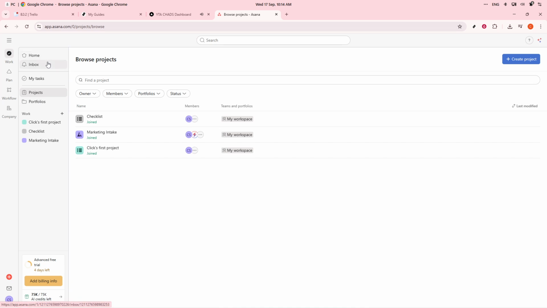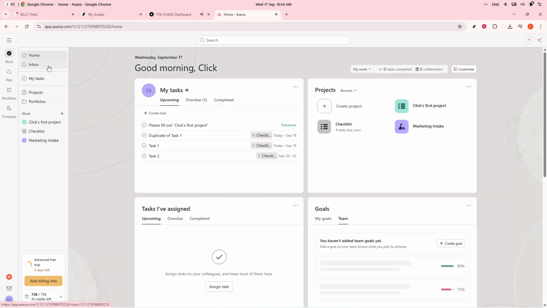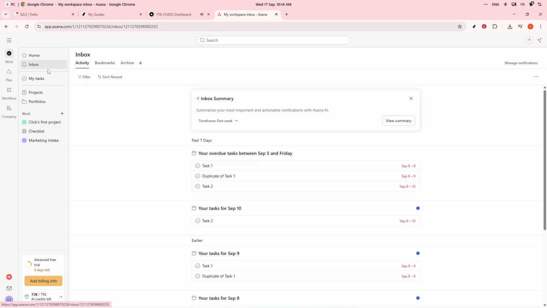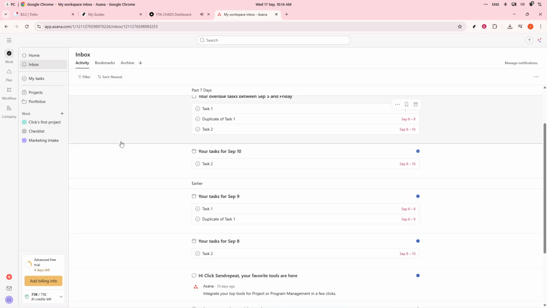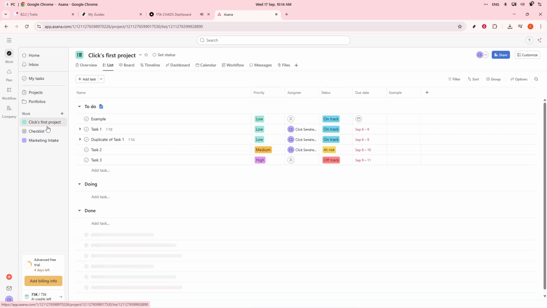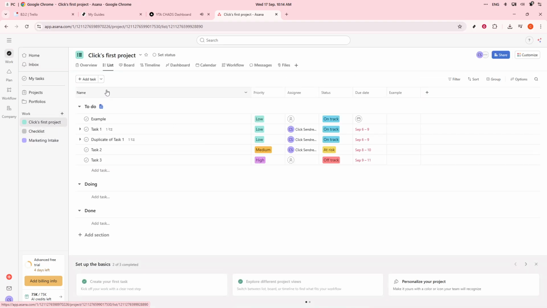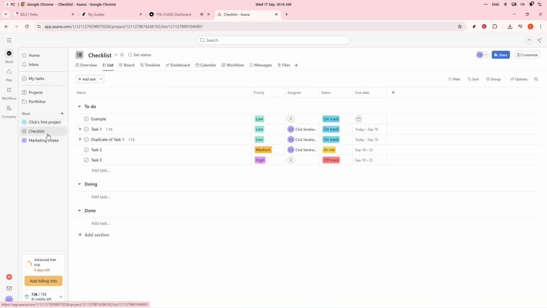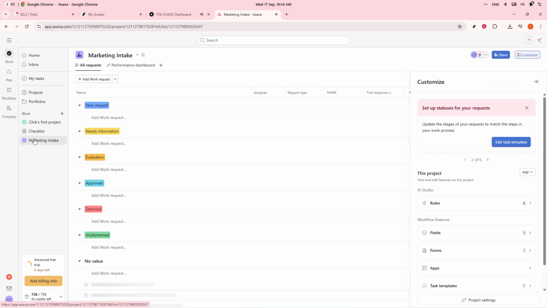Once you're familiar with what's included, it's time to set up your first workspace. Start by creating a workspace for yourself or your team, whatever suits your needs best. Inside this workspace, you can set up various projects. Think about what areas you want to organize, perhaps a marketing plan, a content calendar, or even personal goals. This structure will help you keep everything compartmentalized and easy to manage. Add tasks and, if necessary, break them down into subtasks within each project. Pretty soon, you'll have a clear picture of what needs to be done.